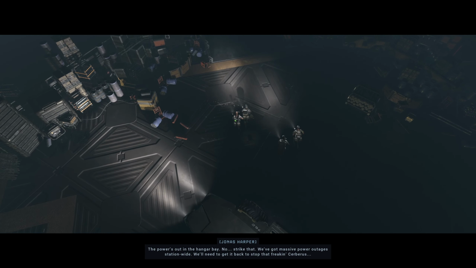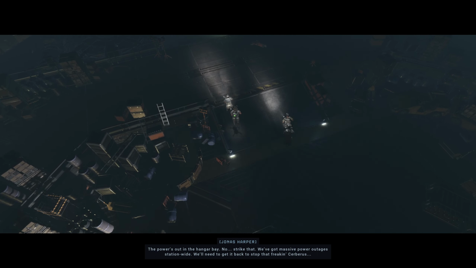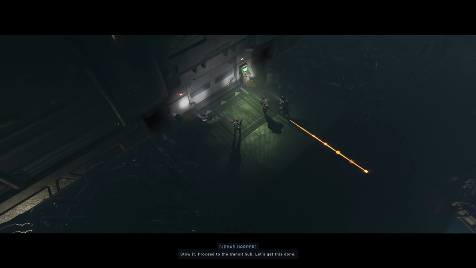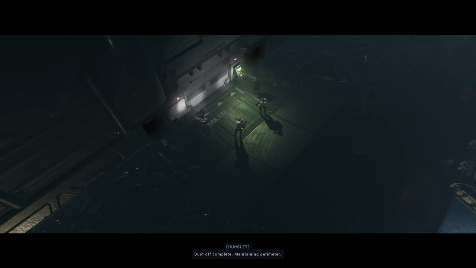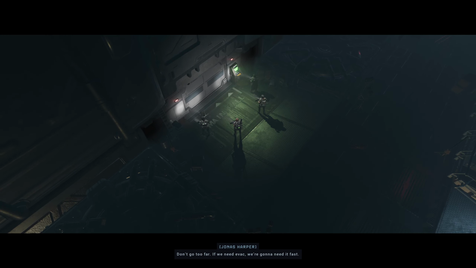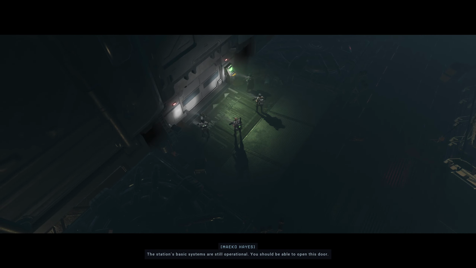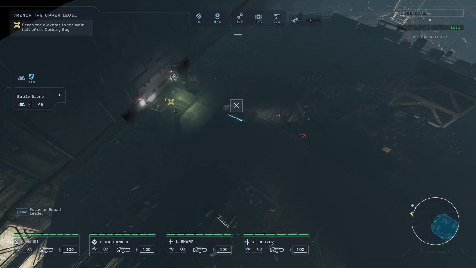Hangar bay. Strike that. We've got massive power outages station wide. We'll need to get it back to stop that freaking Cerberus. Just another glorious day in the core. Store it. Proceed to the transit hub. Let's get this done. Dust off complete. Maintaining perimeter. Don't go too far. If we need evac, we're gonna need it fast. Roger that. Bring me back something nice, yeah? The station's basic systems are still operational. You should be able to open that door. On my way.